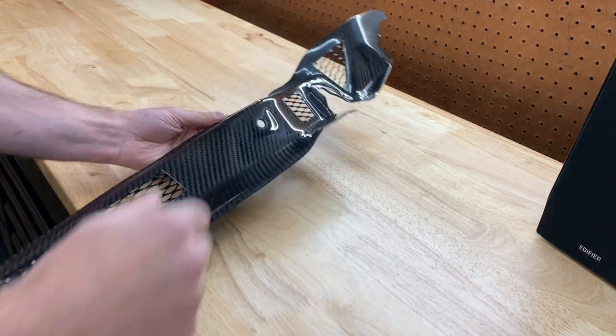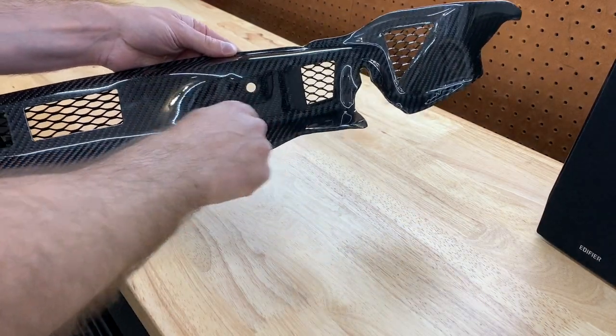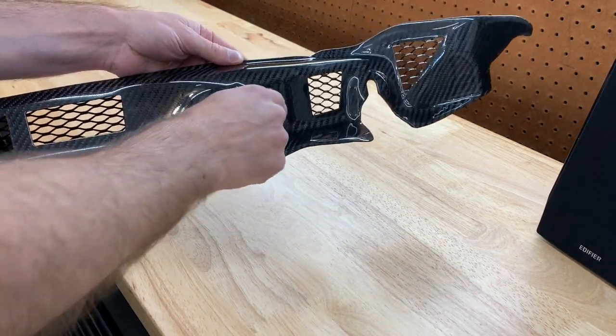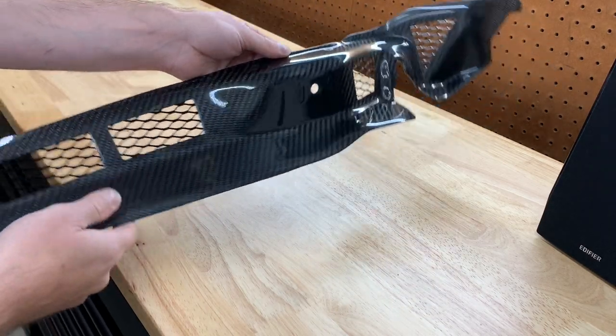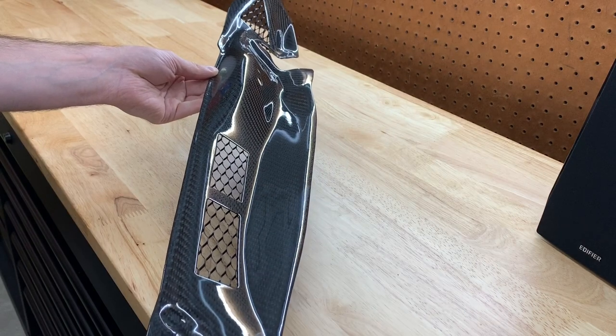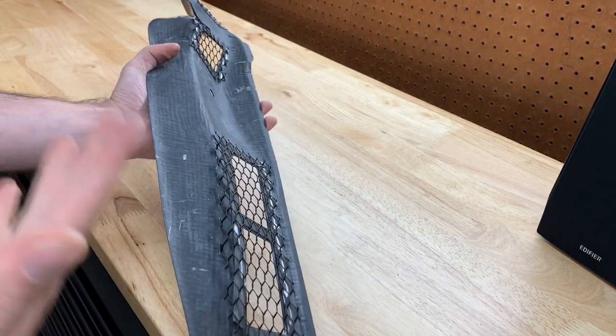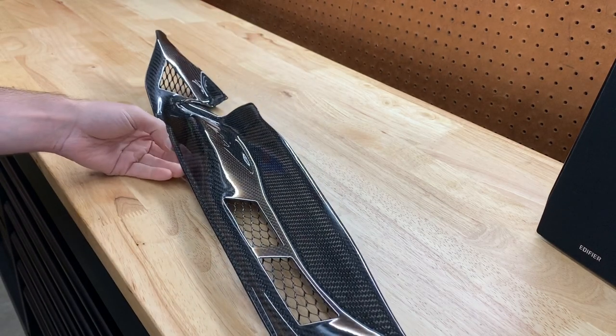But the other one, the $300 one, has another, I think, long grill or grate here. So there's actually less carbon fiber. So you're paying more, but you're getting less carbon fiber. You're getting more vents though. And also these vents come pre-installed already on them. So it's up to you what kind of style you want to go with.